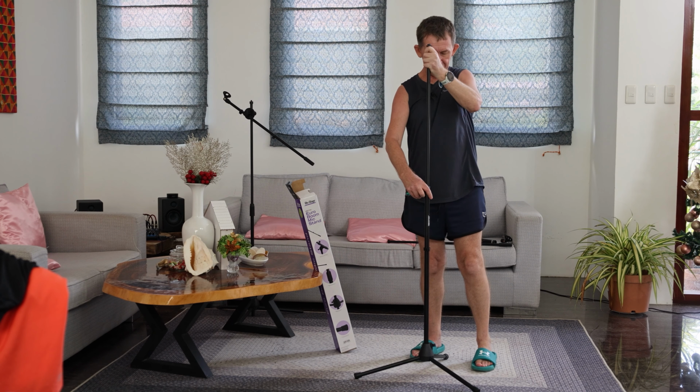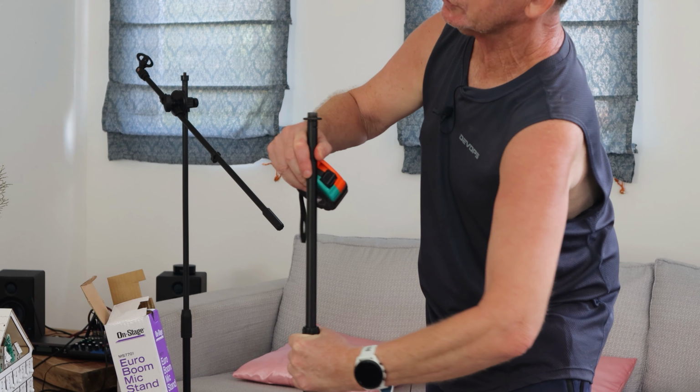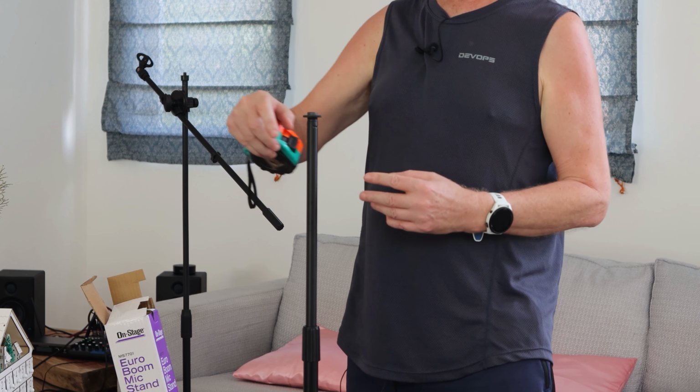So we'll just put it at normal height now, and we will tighten it here. All these screws have a locking nut on them, so you don't have to screw it in the whole way, and then you can tighten the nut against it. So that means you don't have to move the angle if you're moving from one to the other. Plus, it's more secure that way.